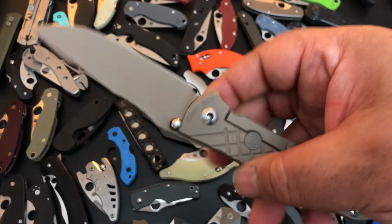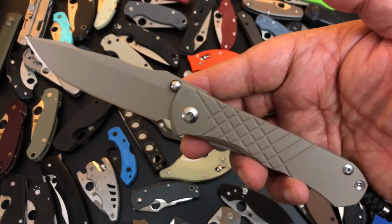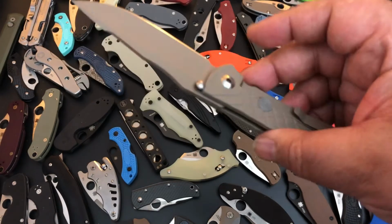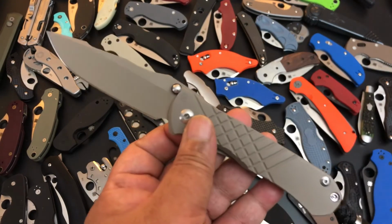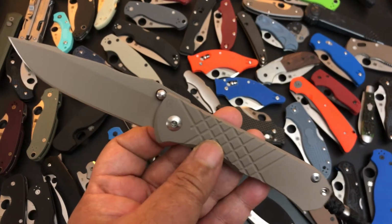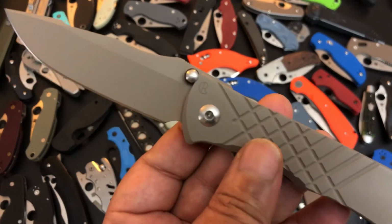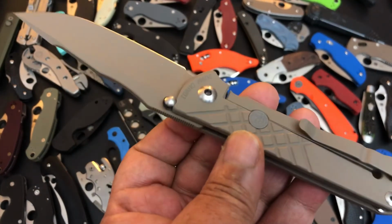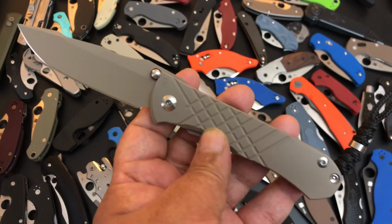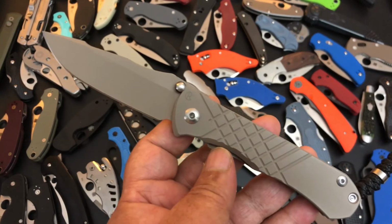But at a SHOT Show or a Blade Show, I don't know which one, Chris Reeve's folks are always there. Chris Reeve's wife and son, who run the business now, are there, and they always have an exclusive. And I saw that they had this exclusive. They had 10 Umnumzaans with the clip point blade in this flat dark earth coating. This FDE coating. You see that brown coating on both the S35VN steel blade and the scales and everything else? I drooled because I wasn't at either of those places. They had 10 with drop point, 10 with Tanto blades. And of course, they went quick.